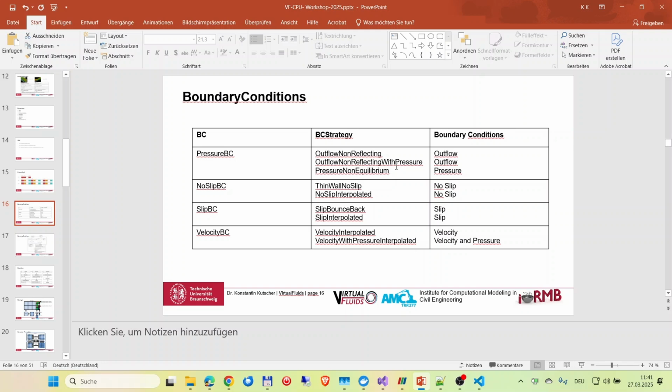It is not completely non-reflective and it's not completely nailing the pressure down. You do something like partly a pressure boundary condition and partly non-reflecting, and you combine the two. You will actually have a small reflection, but the pressure will slowly return to the value that you specify.